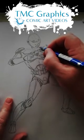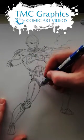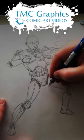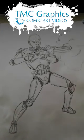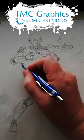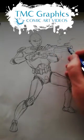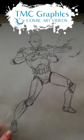Okay, and then you guys just go over your final details, refine things, fix any bits that are wrong and needing adjusting, and then we'll look at them all on Zoom. Also add your own blast effects for the gun going off.